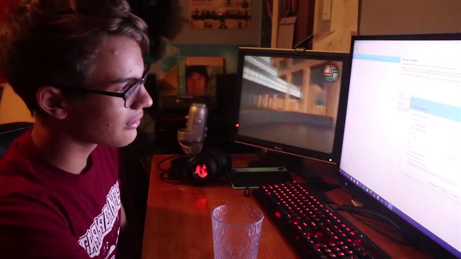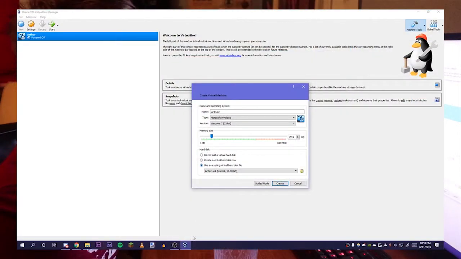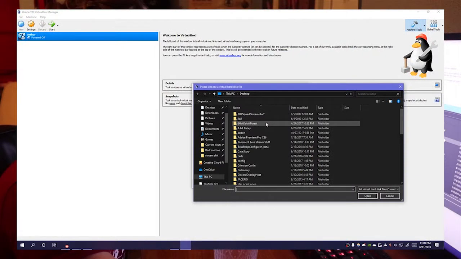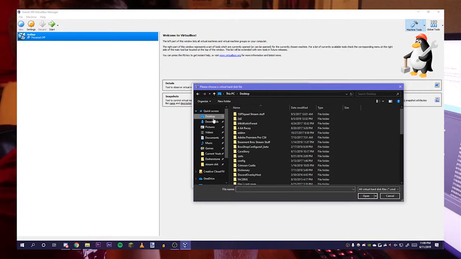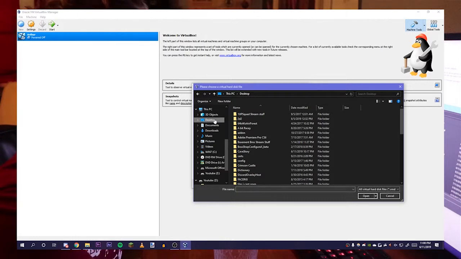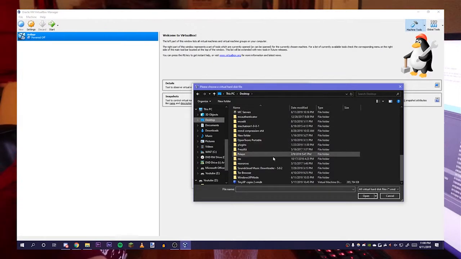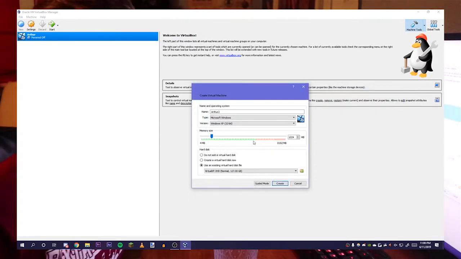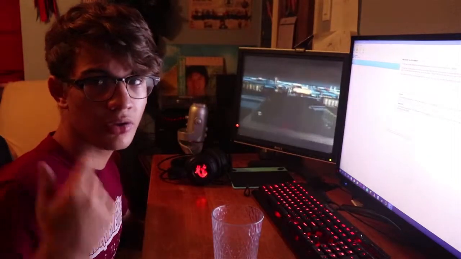So next you click Use an existing hard disk file, and then click that folder icon and search for that file that we just created earlier when we renamed it. So I'm going to go to desktop here, scroll down to Windows XP mode, and go to Virtual XP. When you're done, it should look something like this. Make sure you actually have the version set to Windows XP. When you set your version, it's going to reset the amount of memory, so make sure to put that back on 1024 megabytes, which is around 1 gig, or exactly 1 gig, depending on who you're talking to, and then click Create.